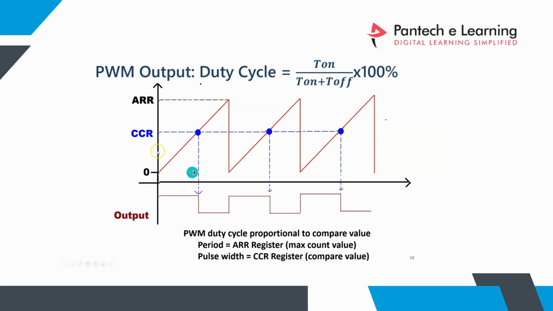So how is the voltage controlled? How is the brightness controlled? You can see the x-axis is voltage and the y-axis is time. If the time starts from 0, I will give the CCR value as 5. At the CCR value of 5, the LED will get turned off. So what is the voltage at 5?